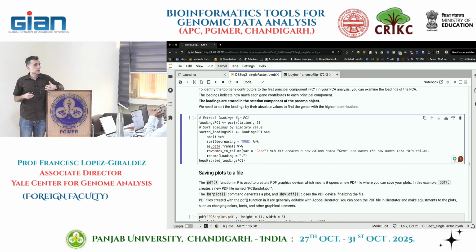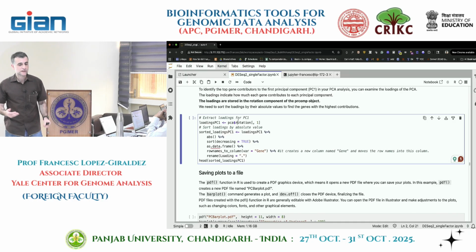And we want to know, okay, what are the main genes contributing to that separation? I'm going to look at the loadings. So this long thing here is just accessing, sorting, and giving you the names of the genes. That's what it's doing, right? And I'm using the pipe. So I'm storing the loadings of PC1, getting an absolute value, sorting, transforming to a data frame, adding the gene, and then I forgot what I'm doing here. But basically, what I'm trying to print out is the loading.